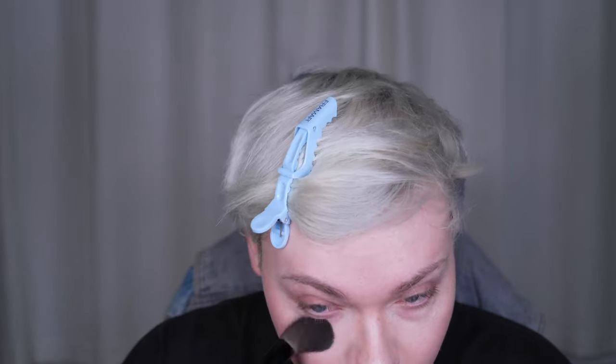Okay, so I'm just gonna strategically set my face a little bit, just a smidge, with the Pat McGrath under eye powder and this Chikuhodo Z series brush. Not sure about the number, but it's the cheek and highlight brush. With my Shaquda angled face brush, I'm going into the Rom&nd Better Than Shape powder.